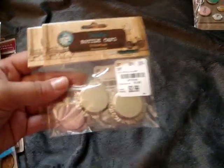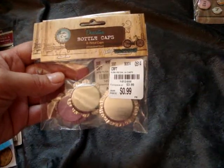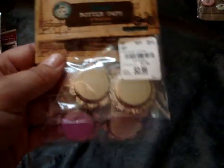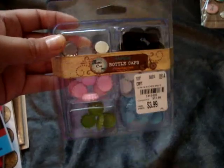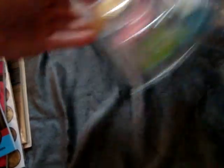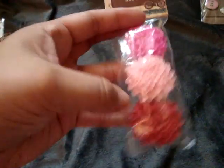So they had some bottle cap stuff — a whole bunch of it. I picked up these six petal caps bottle caps, two packages, and they were $0.99, so I thought these would be cool to alter. And then they had these mini bottle caps; you get 72 of them in different colors and this was only $3.99. And then they had this bottle cap essentials — like resin flowers that you put inside them — and it's $0.79. I just think they're kind of cool; they're pretty dimensional.